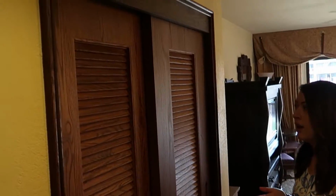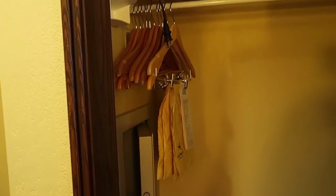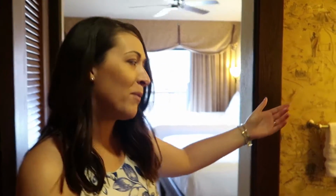We're in a standard room at Animal Kingdom Lodge, Jumbo House. We'll start in the hallway, come in, nice foyer, and a very nice closet, which is great for tucking your luggage away. There's an extra blanket up there. Of course, a safe, an iron and ironing board, lots of hangers for your coats, a bag to send out your clothes to be laundered for you. They don't launder money, though. No. And there's also a hairdryer in there, which brings us to the bathroom.